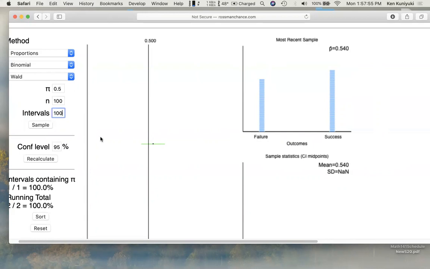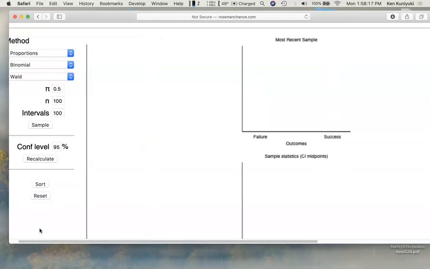They each get a sample proportion of heads, and then using the same statistical method, which we'll see later, they construct a 95% confidence interval for the true value of p or pi. To keep things fair, it has to be the same confidence level, the same type of confidence interval for all 100 people. So let's do this 100 times. First of all, I should reset this. Okay, 100 times, 100 people replicating this random experiment.